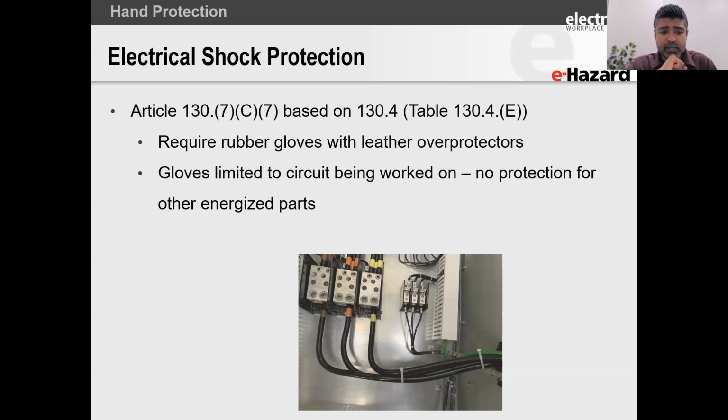You all probably read through the slide, and you can see that NFPA 70E, Article 130.7(C)(7), which is based on the shock tables, says that we need rubber gloves when we're within the restricted approach boundary, with leather protectors over them. The reason we need the leather is because although the rubber is electrically strong, it's not mechanically strong. So we need the leather protectors to offer mechanical withstand to the rubber, which is the primary source of electrical shock protection for our hands. The gloves are limited to the circuit being worked on.